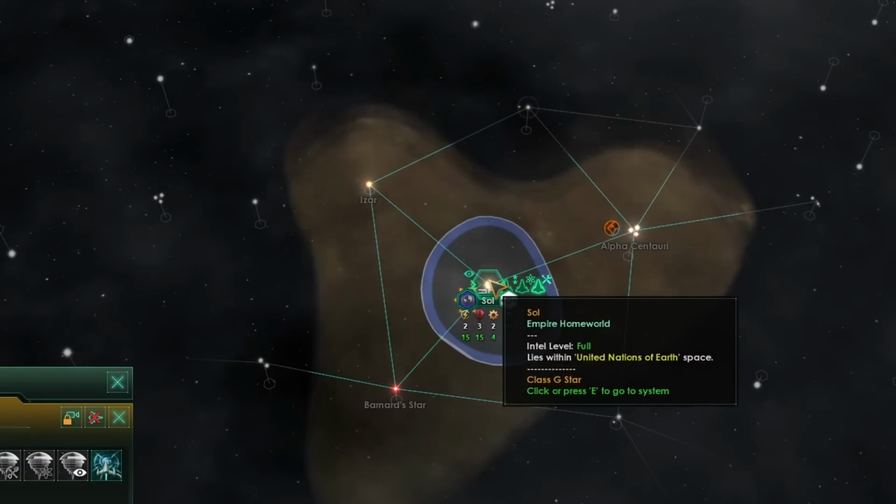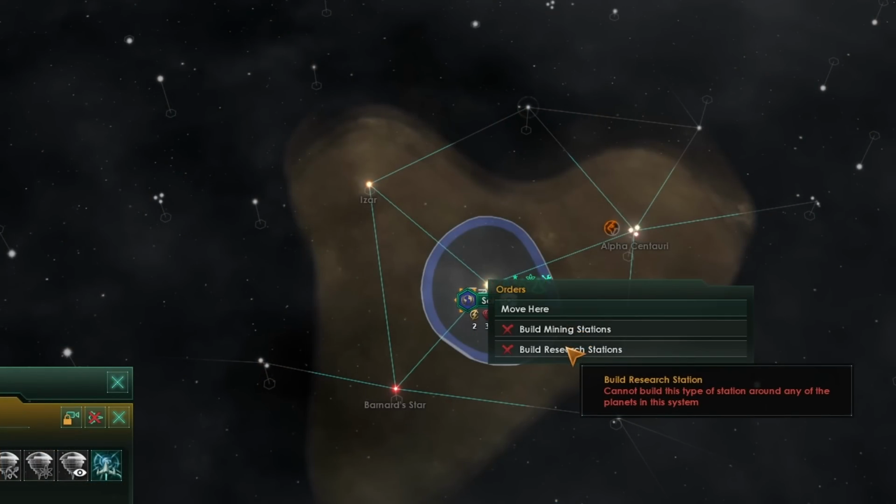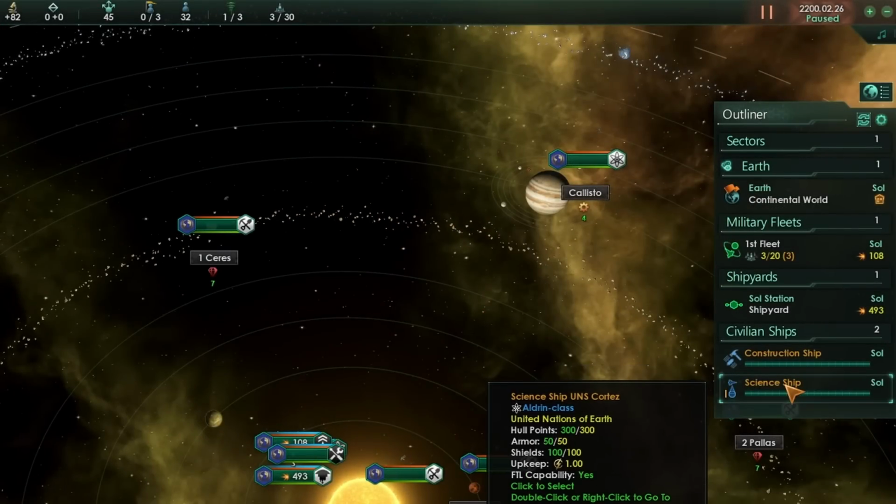If you have enough minerals, you can also right click on an entire system and queue up all of the available mining or research stations in that system. Each mining or research station will have a base cost of 100 minerals. Now that we've got our construction and science ship queued up, we can unpause the game and start exploring.